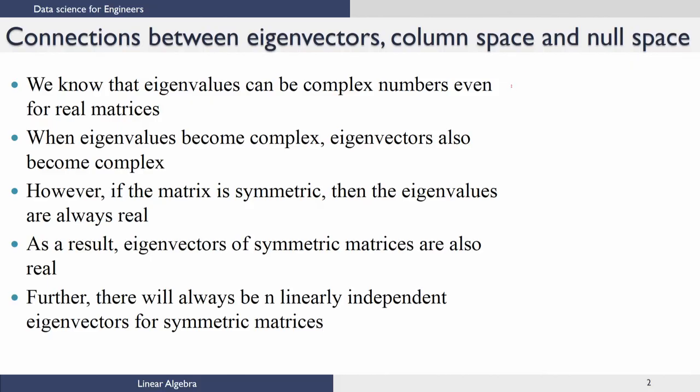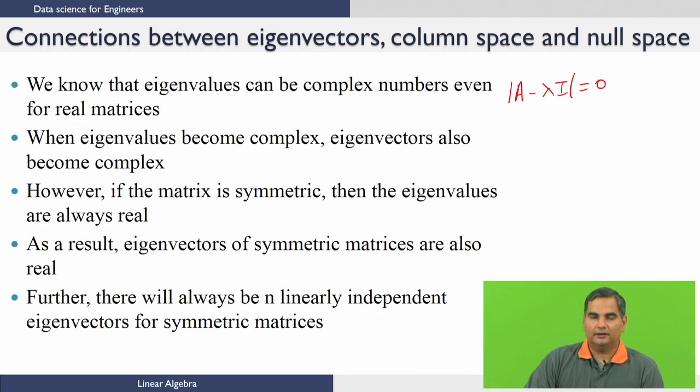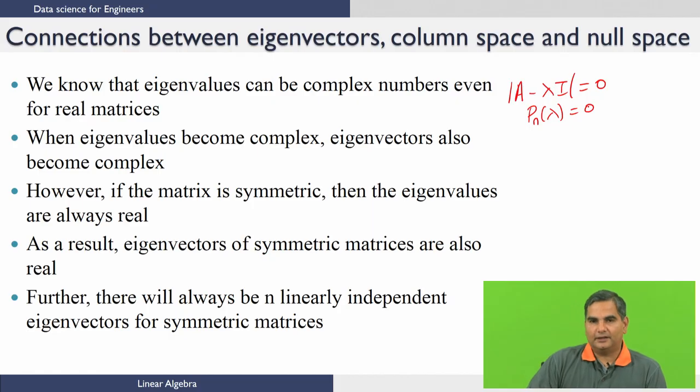We saw in the last lecture that the eigenvalue eigenvector equation results in this equation having to be satisfied, which is A minus lambda I equals 0. In general, we also saw that this would turn out to be a polynomial of degree n in lambda, which basically means that even if this matrix A is real, because the solutions to a polynomial equation could be either real or complex, you could have eigenvalues that are complex. So, for a general matrix, you could have eigenvalues which are either real or complex.